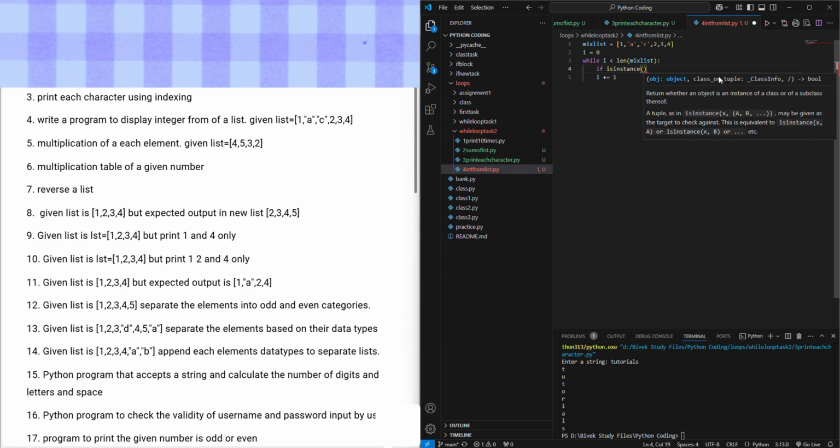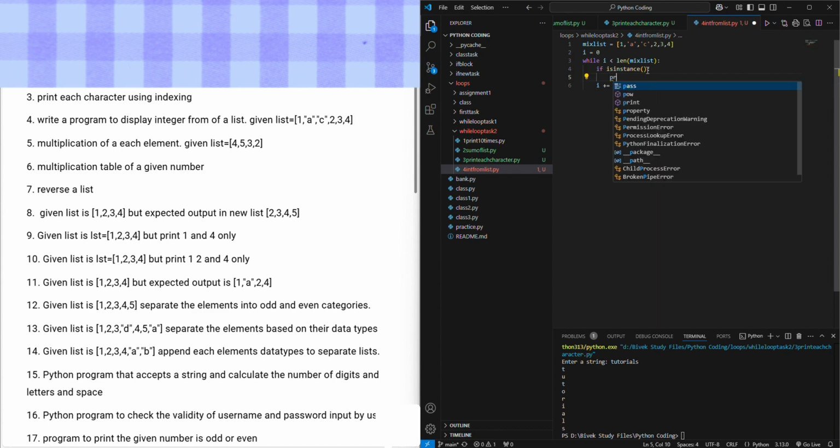If the object we want to pass is the same as the data type we want, then the response we will get is true. So if accepts the true value.